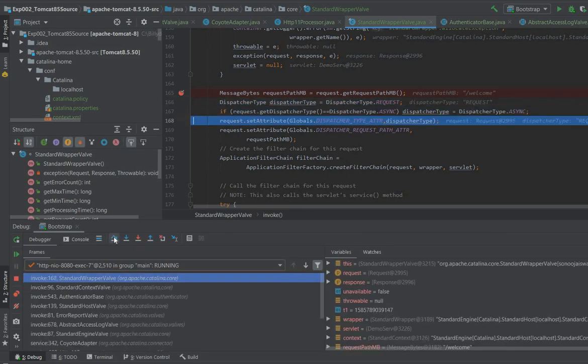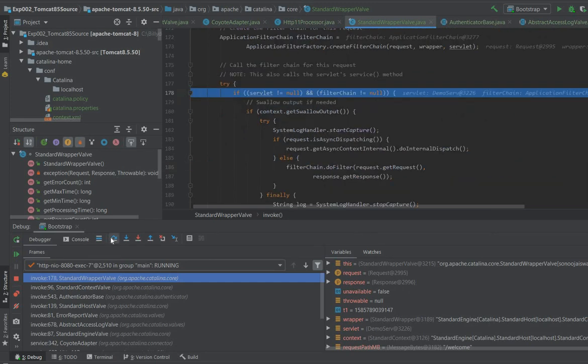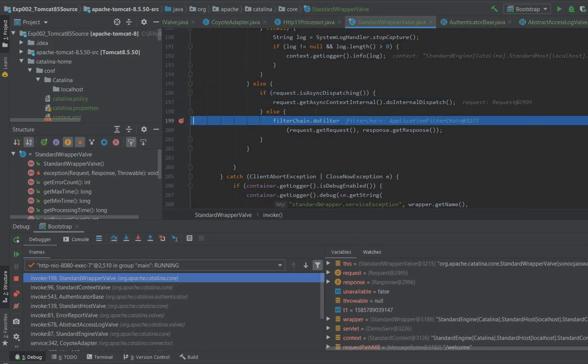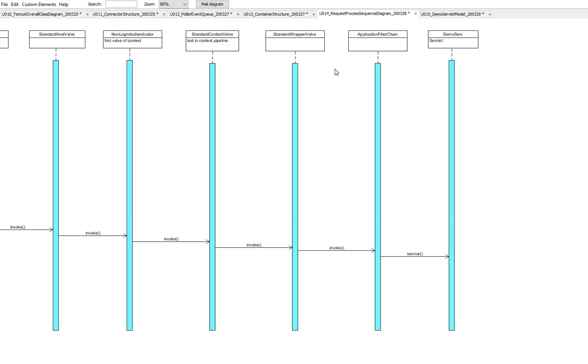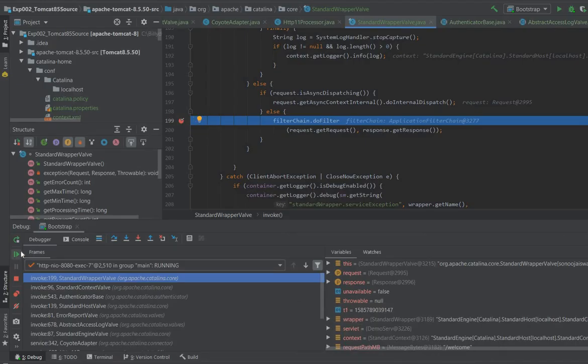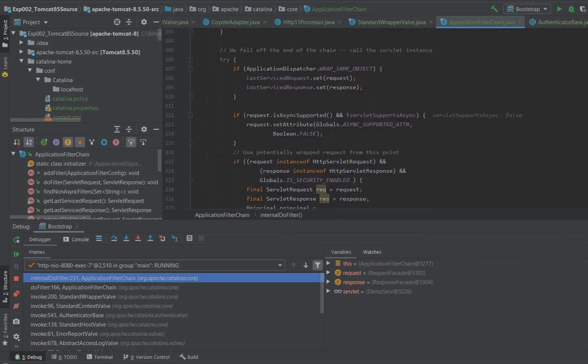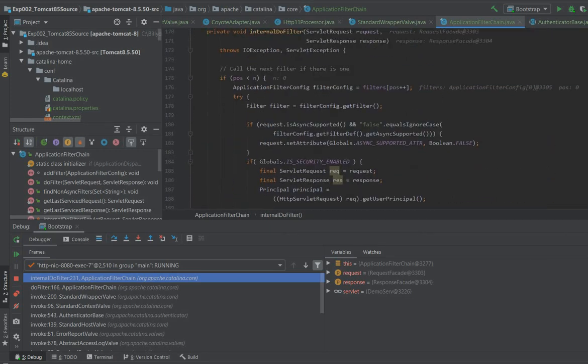So in this valve, it will also form the application filter chain and call the application filter chain. Here the standard wrapper valve will call the application filter chain, just like here. In the filter chain, it will check how many application filters there are.